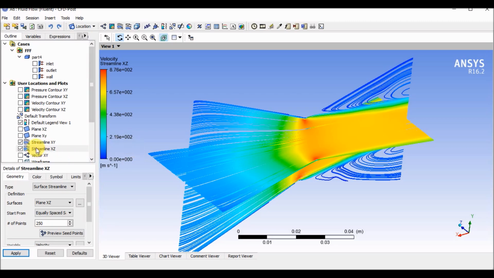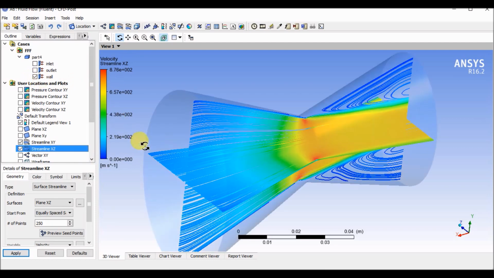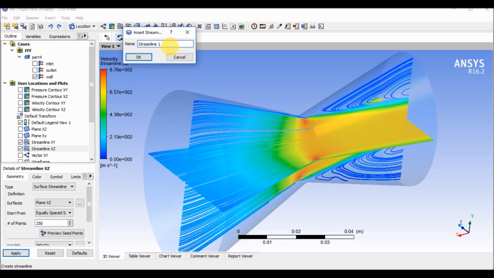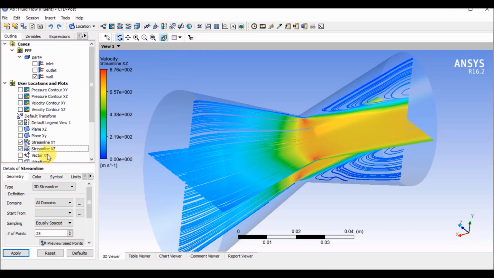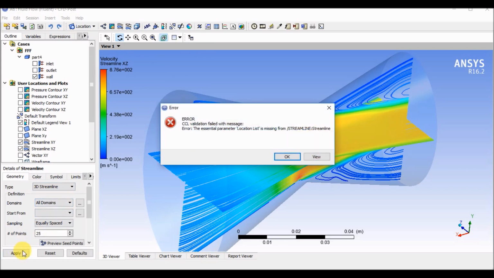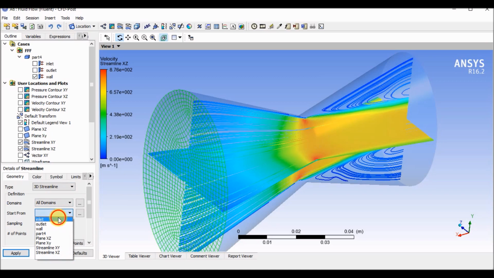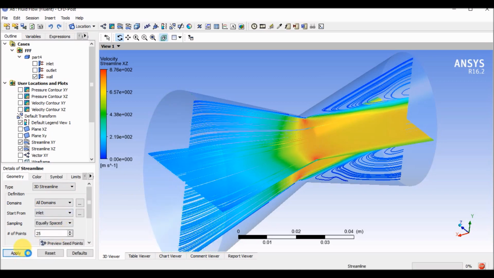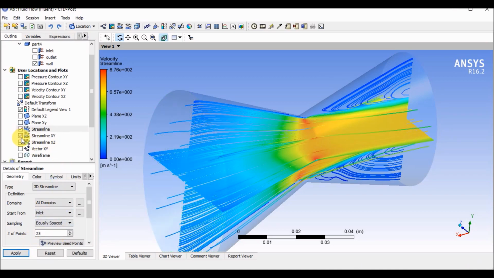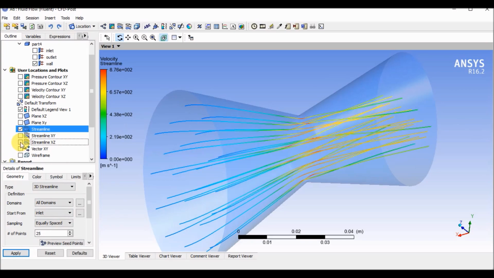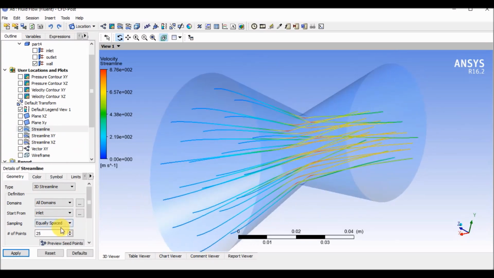Similarly, if you want to capture the flow from inlet to outlet, just create another streamline. Just name the streamline. Just apply it. Yeah, location inlet. Apply it. Just unhide the XY streamline. See, just change the points to 250.